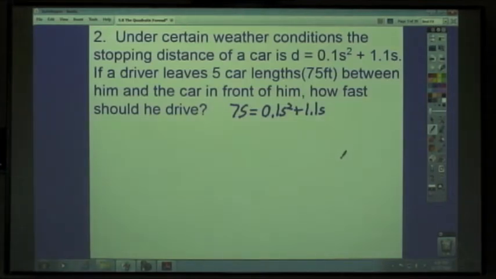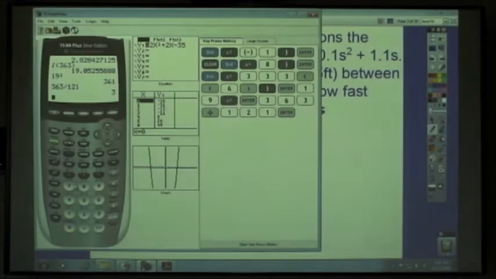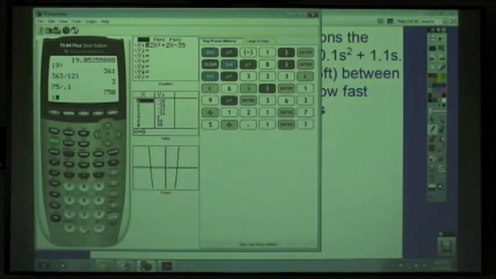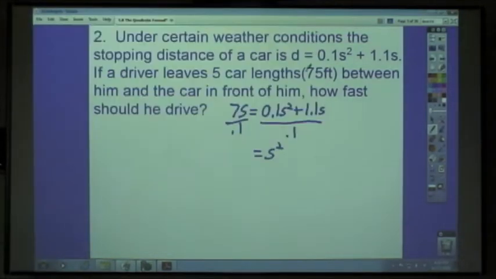So very much like we did last time in class, you want to approach this exactly like the last problem, number 1, that we just did. You want to get rid of this 0.1 first of all. So you want to divide both sides by 0.1 because that will cancel out and give you 1 s squared in the front. Then, if you need some help, you can take out your handy-dandy calculator, divide 75 by 0.1, and then divide 1.1 also by 0.1. Hopefully you wouldn't need to do that one to get it, but just in case. You get 750 over here on the left-hand side of the equation. And then over here on the right side of the equation, you get 11s.